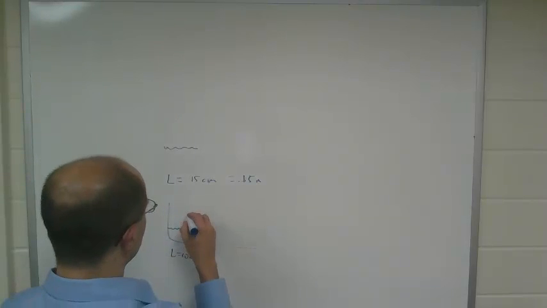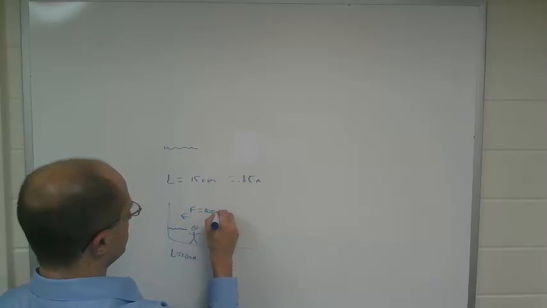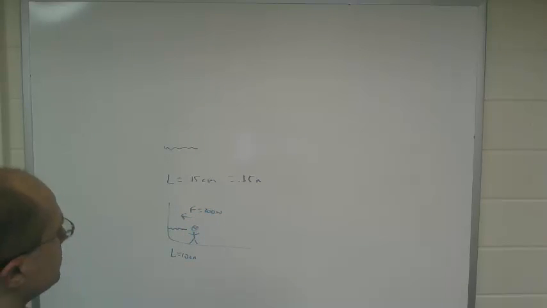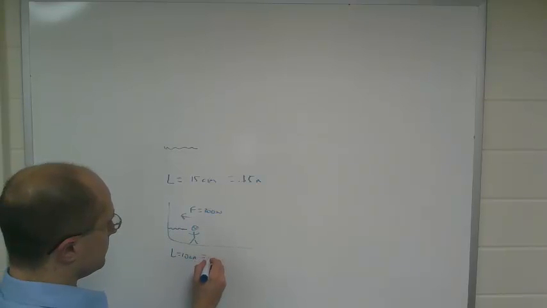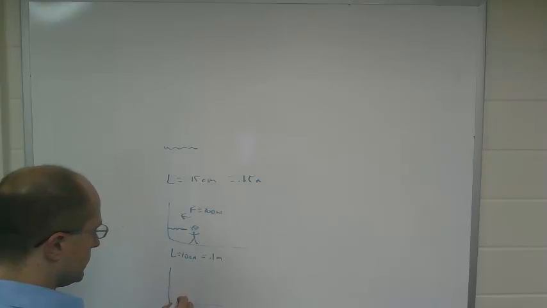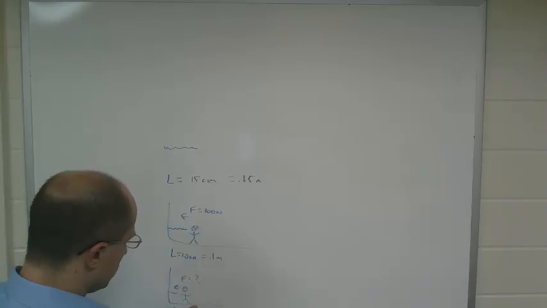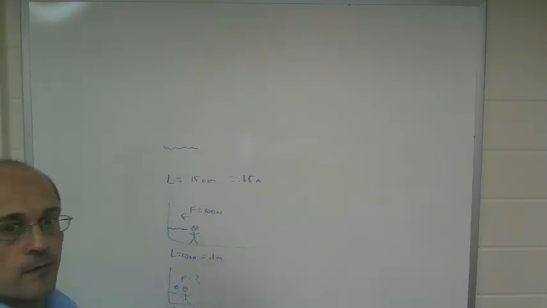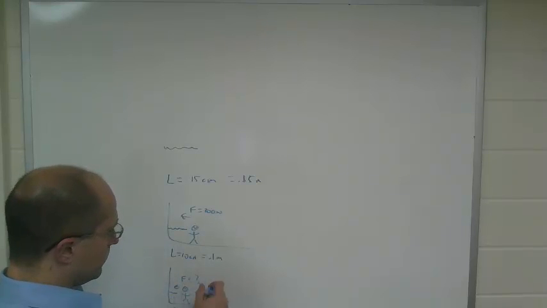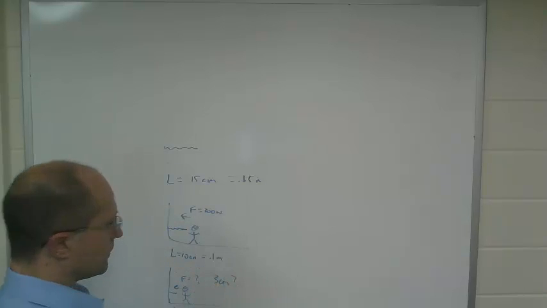And let's say we pushed with a force of 200 newtons onto the spring to compress it to this new length of 10 centimeters, or 0.1 meter. What we want to know is, if we wanted to compress the spring down to 3 centimeters, how hard do you have to push to make the spring 3 centimeters? So the idea is we have the spring, we want to know how hard we have to push, so the final length is 3 centimeters. How hard do we have to push?